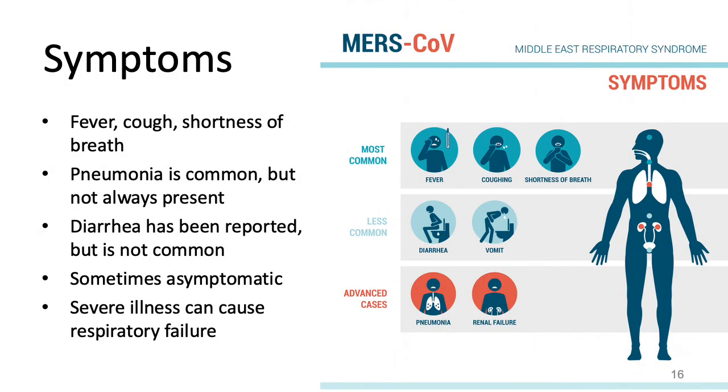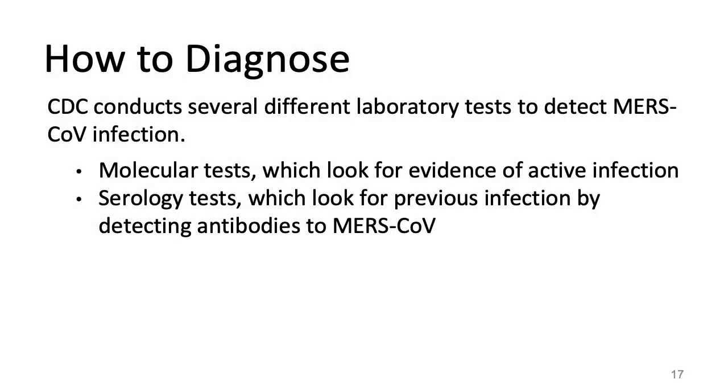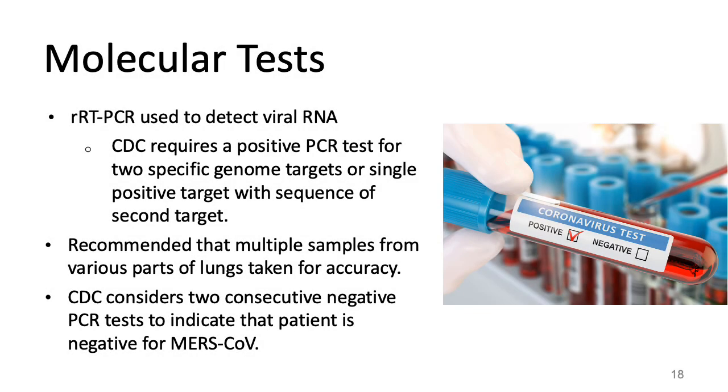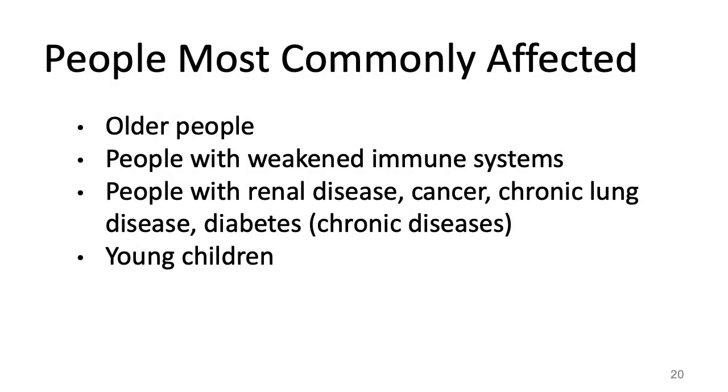So typical symptoms of coronaviruses: fever, cough, shortness of breath, sometimes pneumonia. Very infrequently, you have some kind of intestinal symptoms, sometimes asymptomatic, because we've heard of this. And this is for MERS, but it's pretty similar to what we're experiencing with COVID-19, except that COVID-19 is spreading between people. So diagnosing, same tests we just talked about, molecular tests, serology tests, etc. And then this is just a slide kind of again going through the diagnostic process.